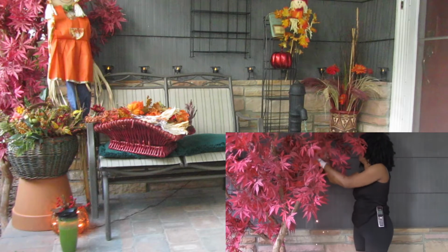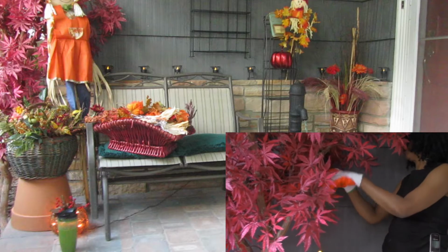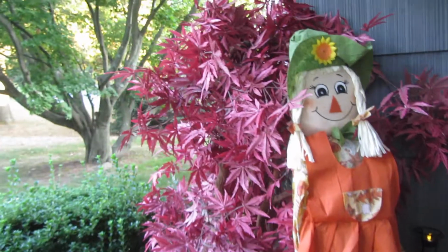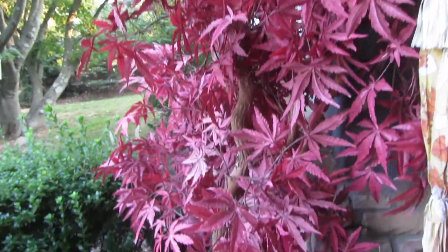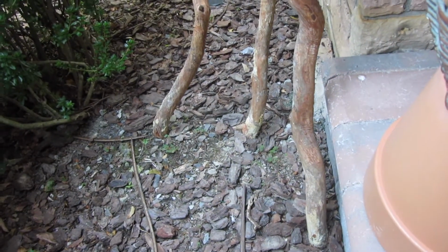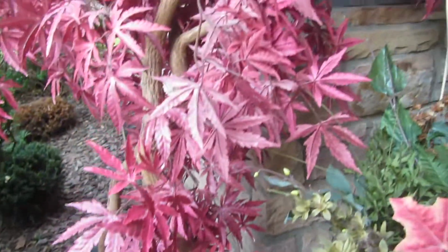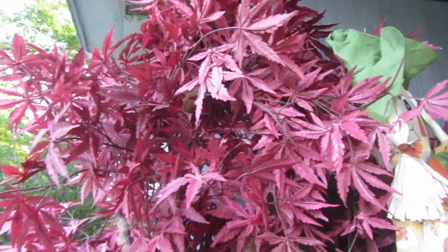Okay, so what I'm going to do is just show you a little bit of how I put all this together, and I'm going to turn the camera around so that I can show it to you in more detail. Okay, so here's the tree, and I just have it sitting here, okay? As you can see, these are the legs just standing there. Now, I really like these branches. They're real branches. And of course the leaves are fabricated.